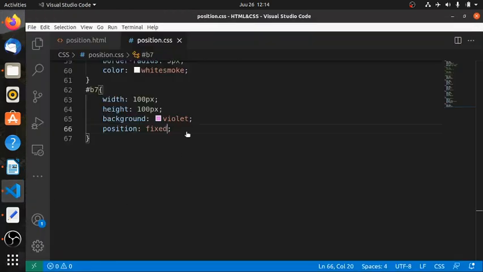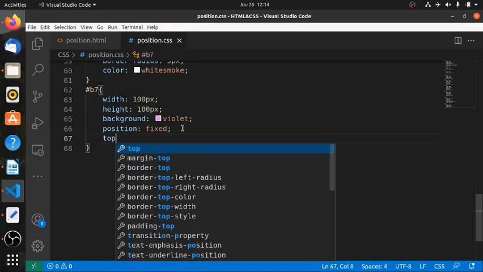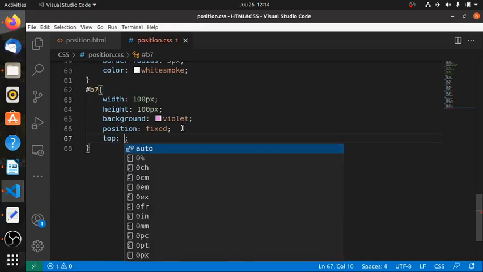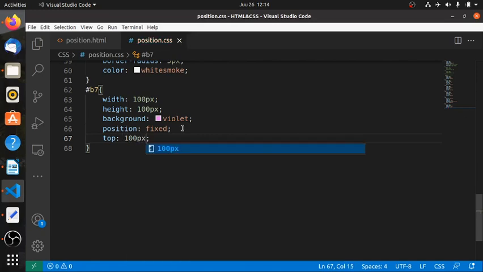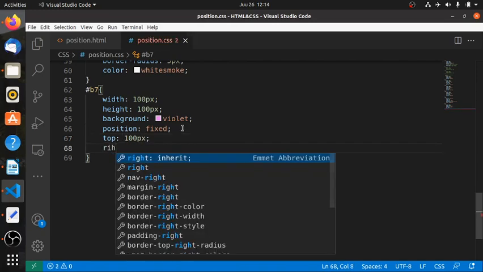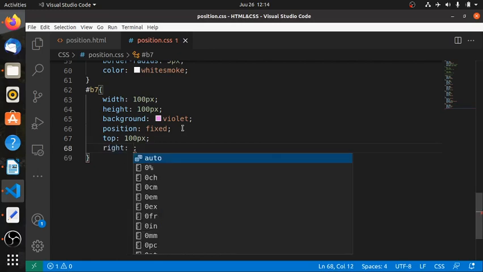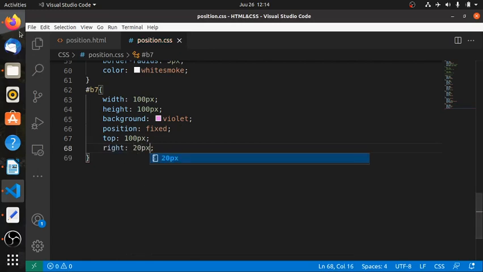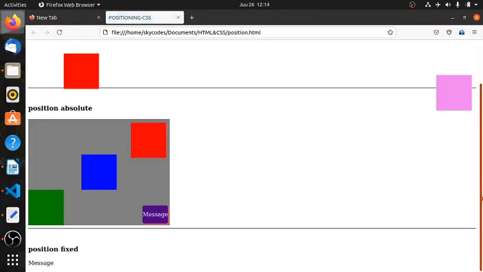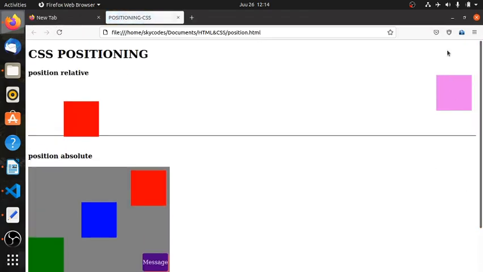to be. Okay, so we can now say top should be, we want to say maybe top right corner. We can play around with these figures. We can say top 100 pixels, then right hand side. The right hand side maybe we can say 20 pixels, and we'll refresh our page. Now we see it here. See, it is picking 100 pixels from the viewport or web browser window. So this word could go like this.